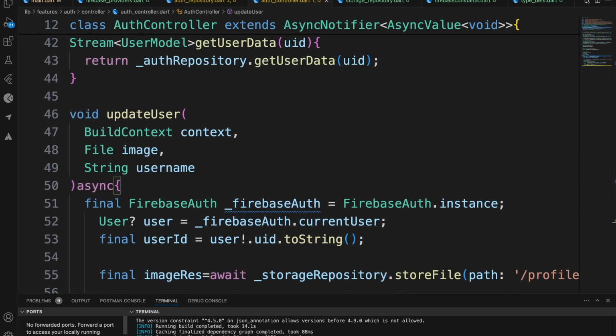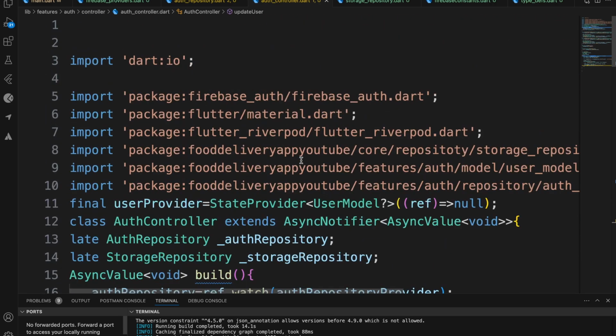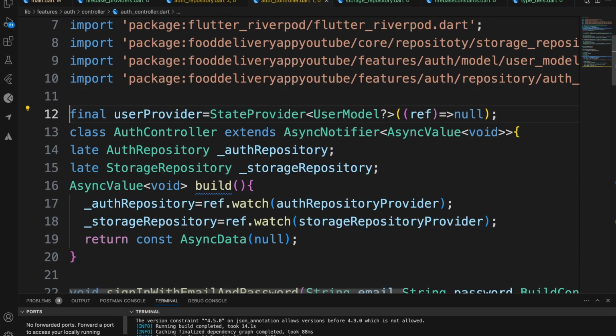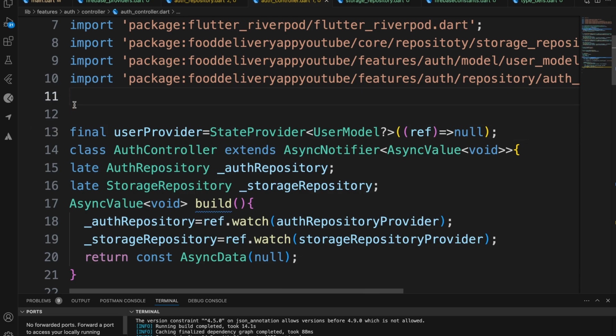So now we are done with our controller, but what we need to create now is the auth controller provider, right?